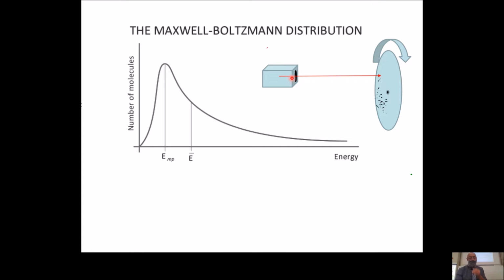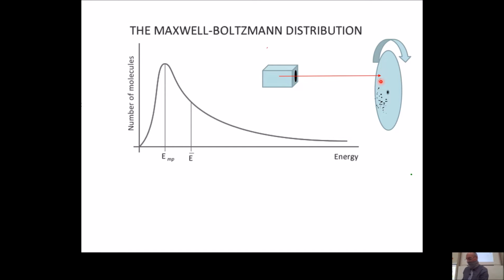Now what they do is they simultaneously open that little gap and start rotating the wheel, so that the stuff that's inside can escape, shoot straight across and hit the wheel. And when it hits the wheel, it makes a mark. Now, if you're rotating the wheel, you're going to get a distribution of dots on that wheel. The particles that go out really fast are going to hit early, and the particles that come out slower are going to hit later as the wheel is rotated a bit. Do you agree? Now, I've actually drawn this picture with the wheel rotating the wrong way, but never mind. You get the idea. That gives us a distribution.